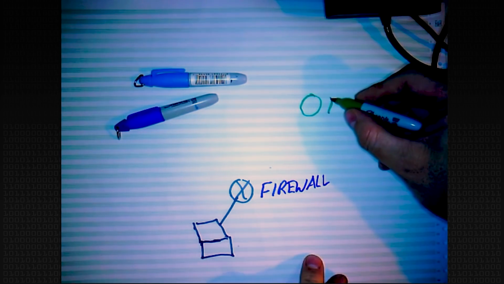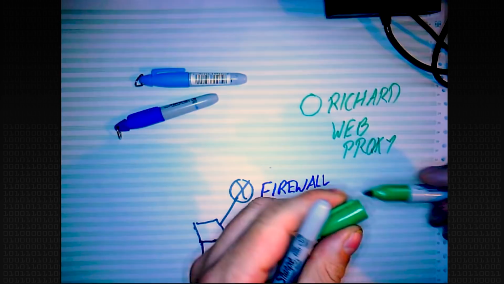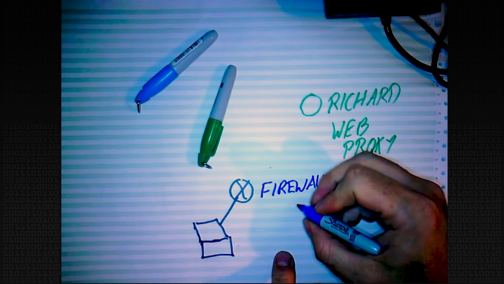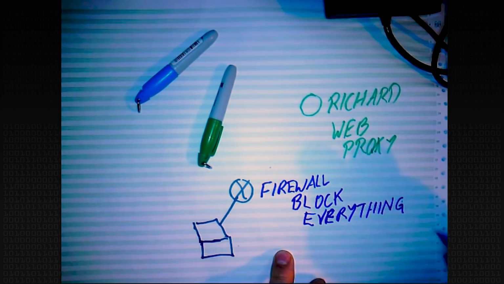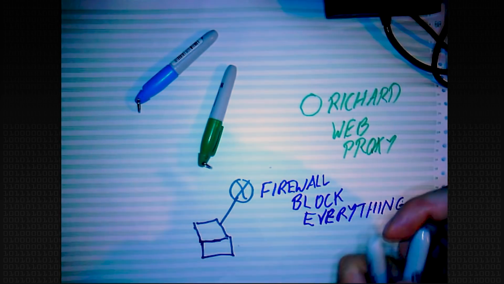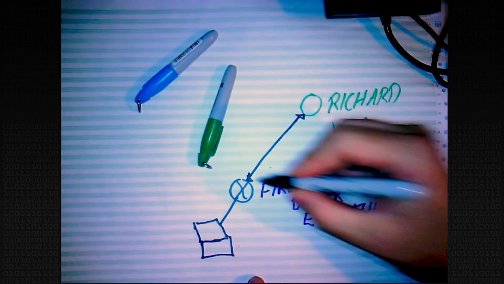In our hypothetical scenario, this Richard Clegg machine is our web proxy. Our system administrator is really locking things down and they're going to block everything. There's one or two things you have to allow, and if you want people to be able to browse the web, you need to allow some access there. So what you need to allow is access to the web proxy. The only thing we're going to allow the person to get to is the web proxy, and that web proxy is only going to carry our allowed list of sites.